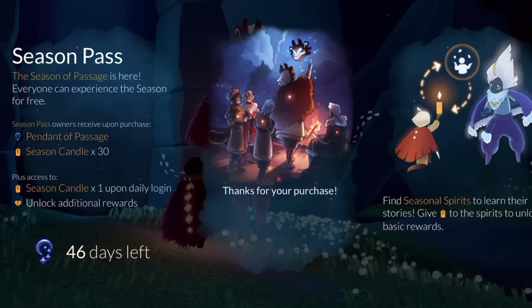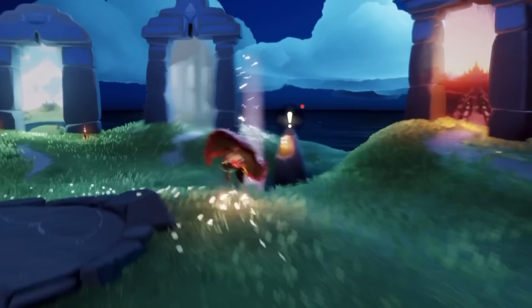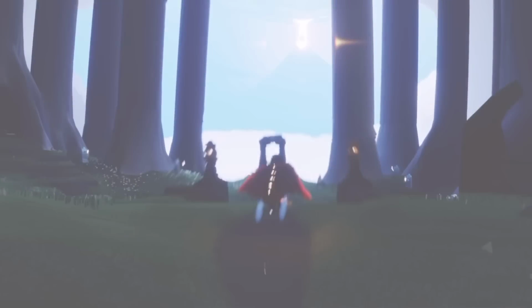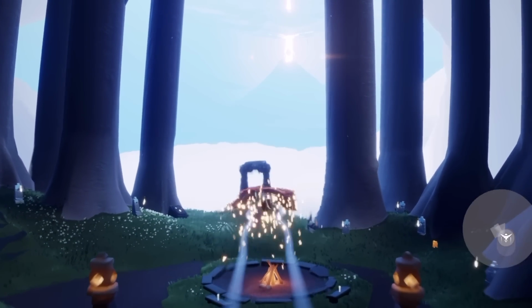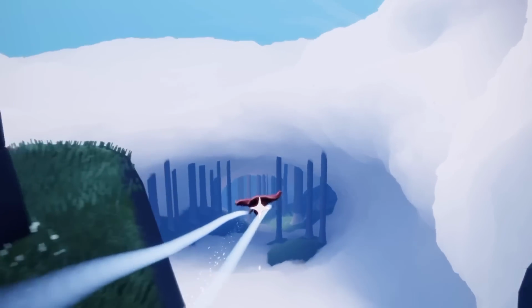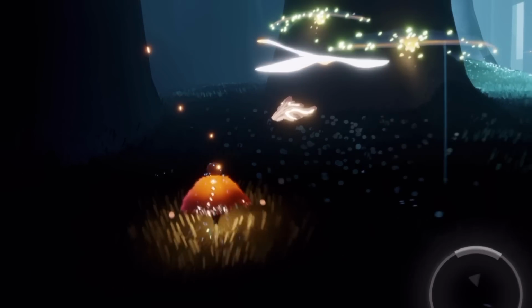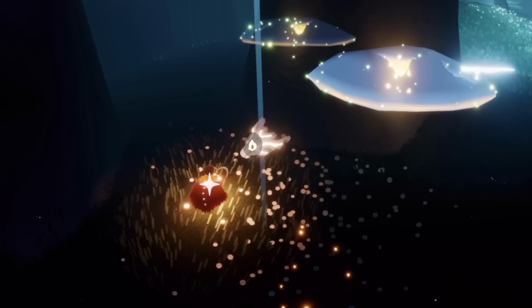So let's take a look at the masks. This is going to be a very minor spoiler for some of the quests. We're going to go over to them and start them, and that way our Sky Kid will actually be wearing the masks. Minor spoilers, I'm not going to be doing the quests, but you might see some stuff in the environment.